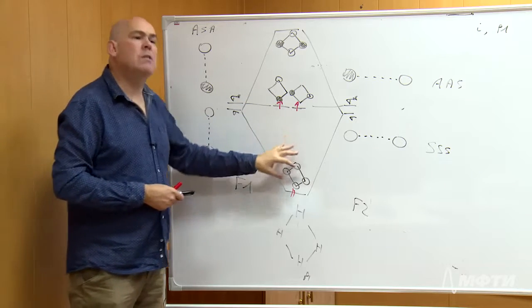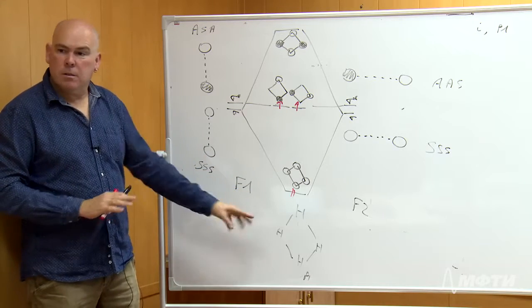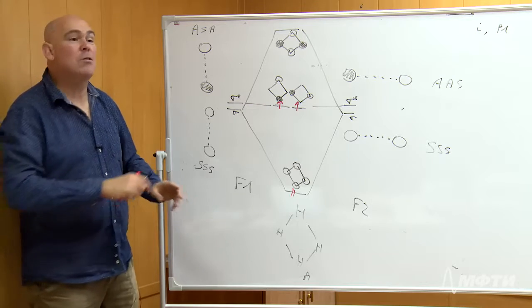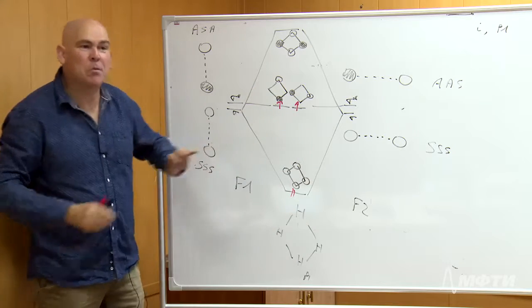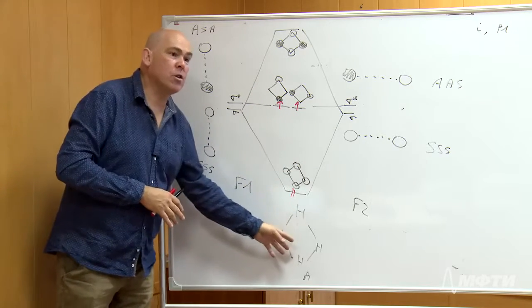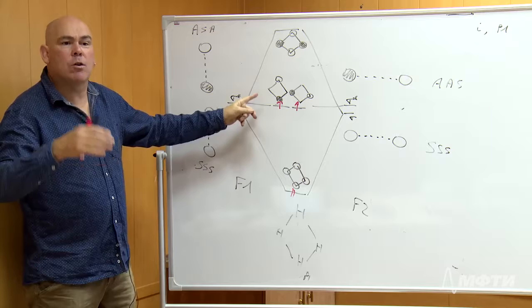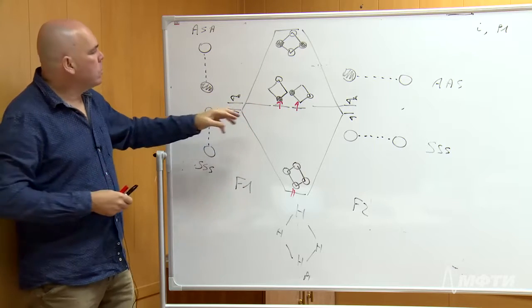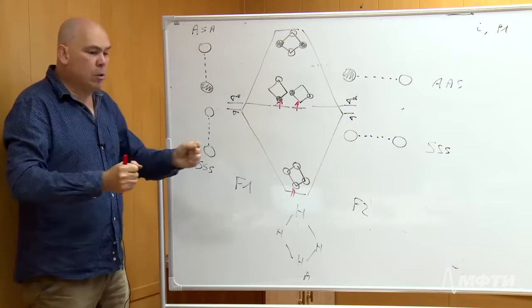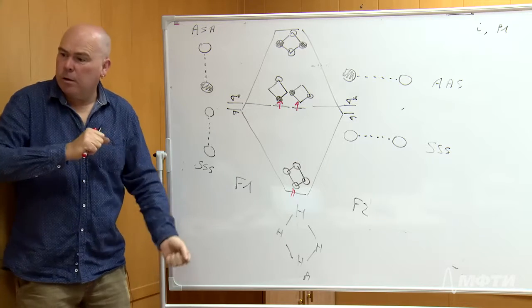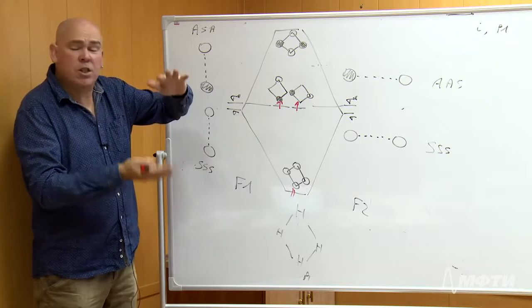And this situation is very unstable. You may not have such a system. We know that it's unstable actually. It will dissociate into 2 H2 or maybe into H3 and H minus. You have to do calculations. Anyway, you will have a fragmentation. And this situation will lead to a Jahn-Teller distortion, because you don't fill this degenerate level. So the system will find a way to distort in order to open the gap to get 2 non-degenerate levels.